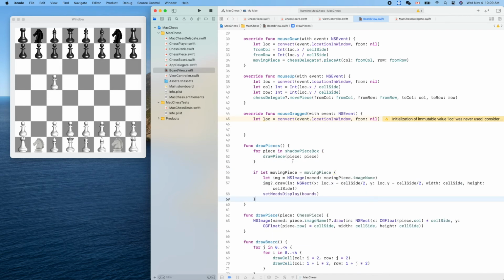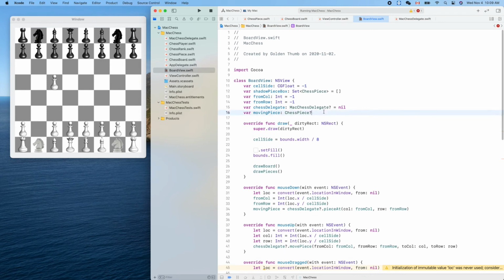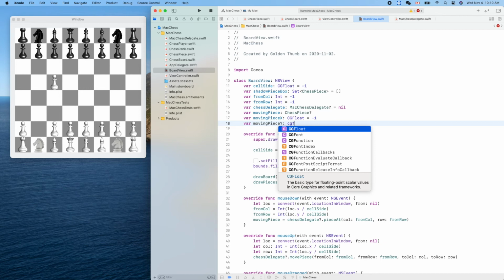Then we can draw the moving piece, and we don't have that data, so we need to add two variables here: movingPieceX, CGFloat question mark, and movingPieceY, CGFloat.